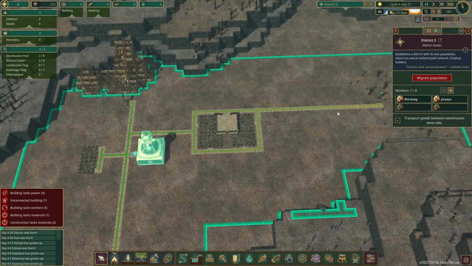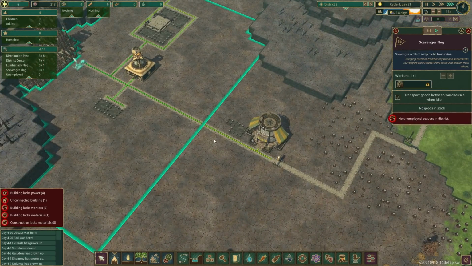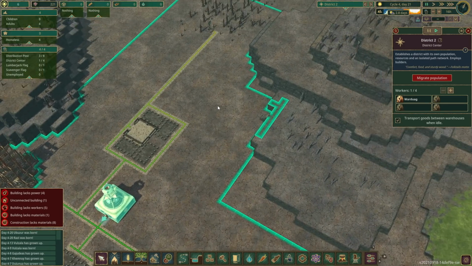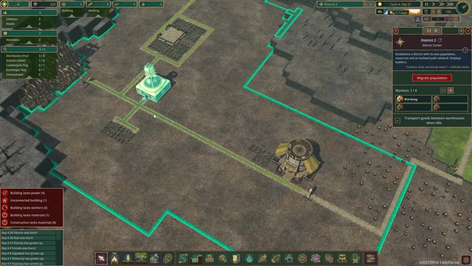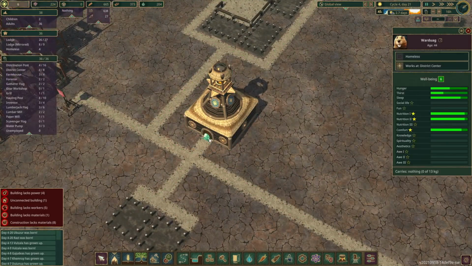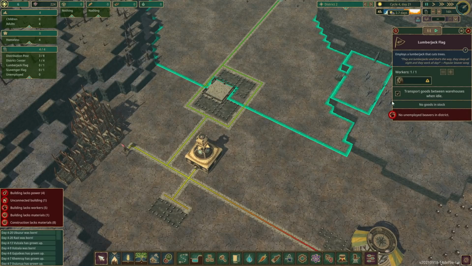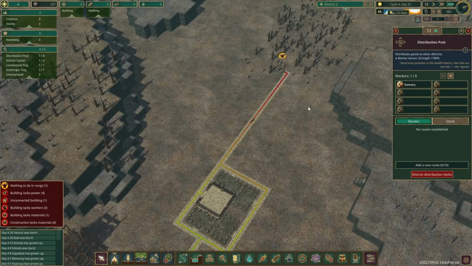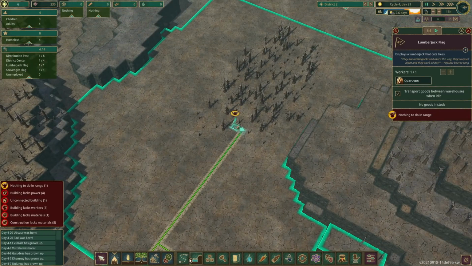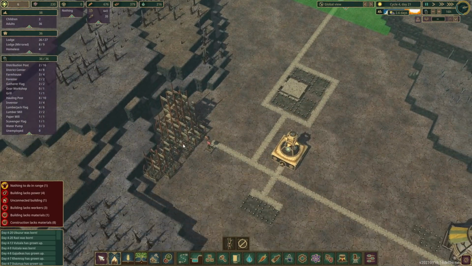Wait, what's happening? Take somebody off of here. Wait, why is it saying... Why are you not doing this? No unemployed beavers in the district. Oh, because of this thing! Oh, I made a mistake. Okay. That's fine. I see what I did. I was like, why is nobody doing anything? I feel like they should be. Oh, crap. Okay. So we need to go to cut trees. Boom. All of that. I don't know what to do about this.